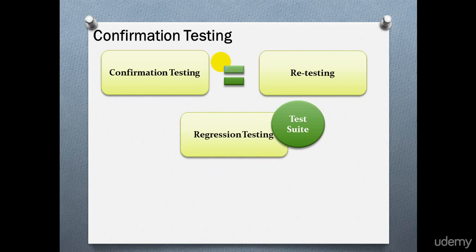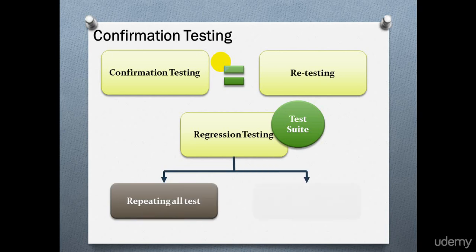We can define regression testing in two ways. One is whenever a defect is fixed, as a tester I have to make sure that the defect fix is not affecting the remaining functionalities. When you are testing the remaining functionalities, this is called regression testing. And you can also define regression testing in another way. Whenever there are enhancements to your application, you have to make sure that your original functionalities are working as expected. For this we perform regression testing.